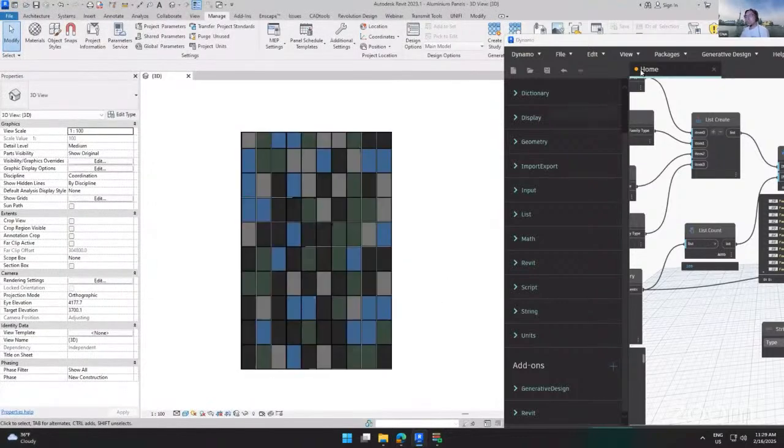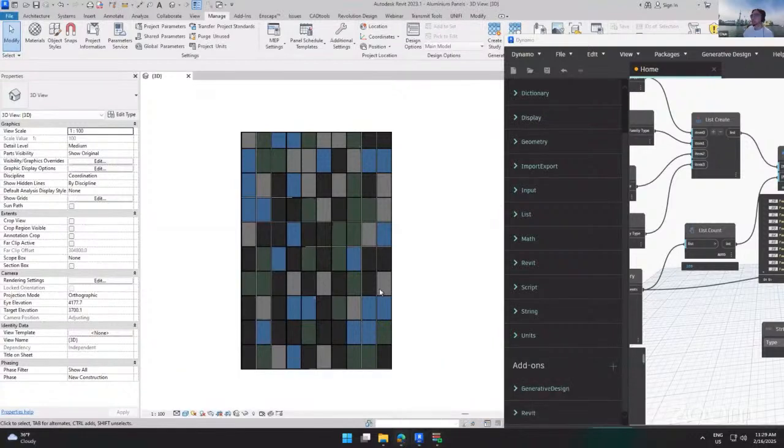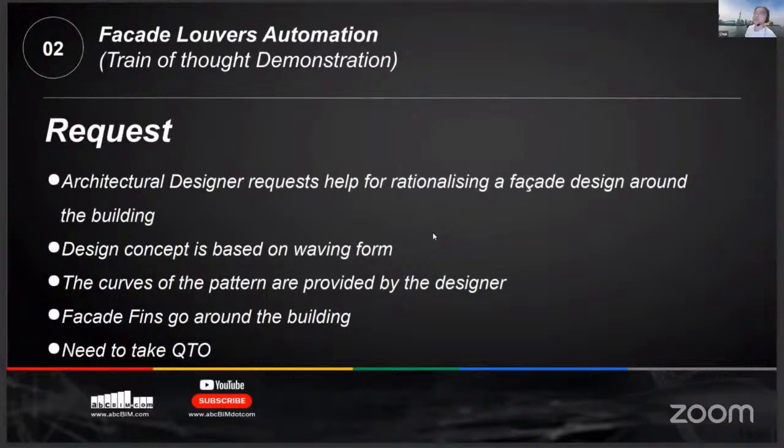Yep. So okay, now this is the first script that I try to do the live creation. So with that script, basically you have the algorithm, and now when it is thousands, 2,000 different colors, it's the same thing because the algorithm is the same. Yep. So the second one, I'm going to talk about something that's even more difficult.